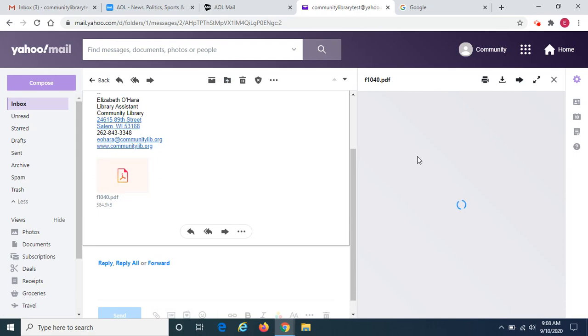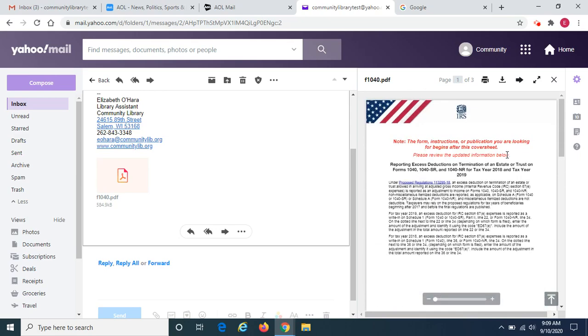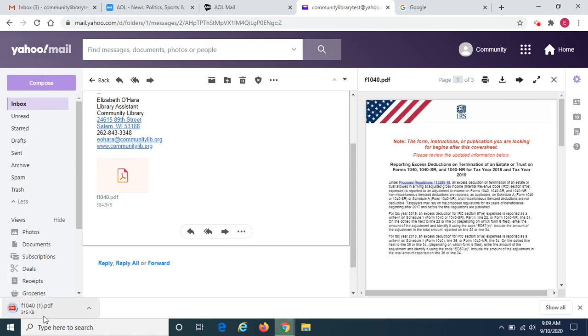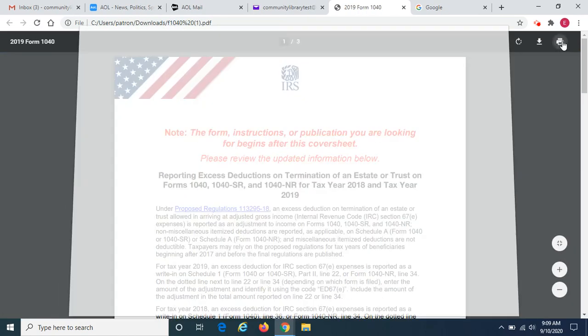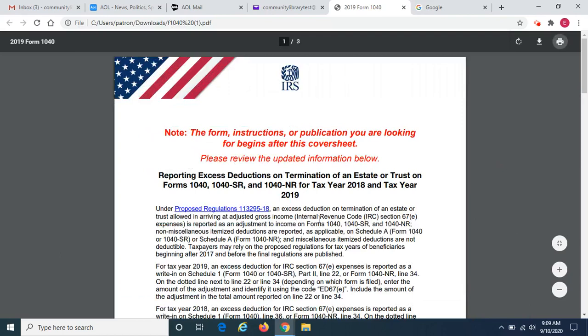So I clicked preview, and from here, just like in Gmail, you can scroll and see what it looks like. You can download it or go forward in your inbox. You can make it full screen so you can see it bigger, or you can close out, but we want to print. So I'm going to click the print button here. Similarly to AOL, it's going to save it to my laptop here. If I click on that, it opens just the same. And then you can also, like I said, use the print settings to customize it how you want.